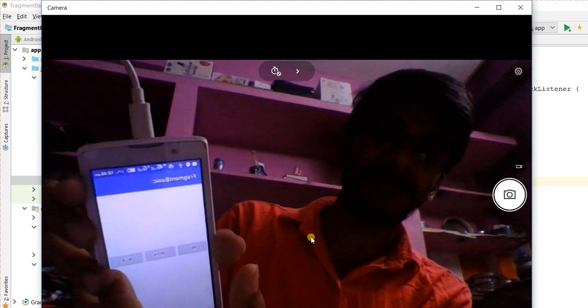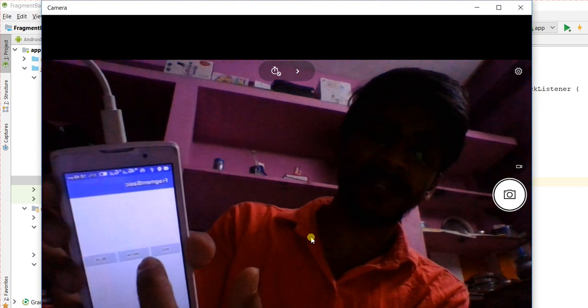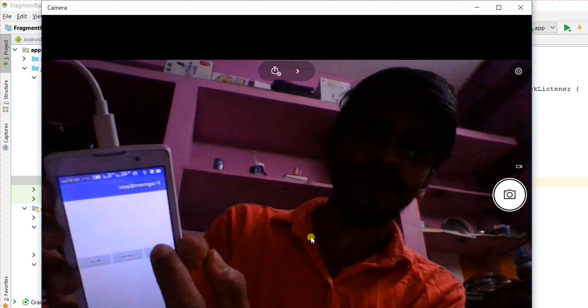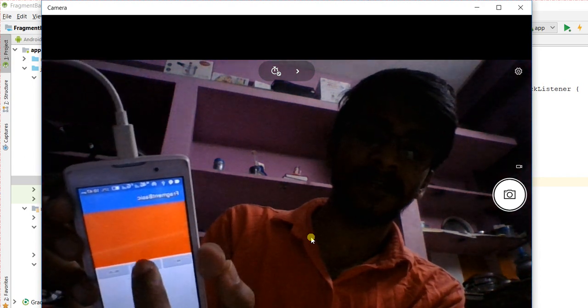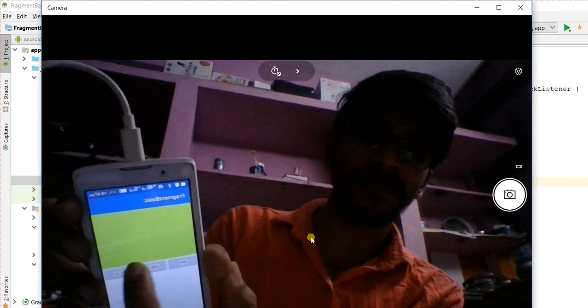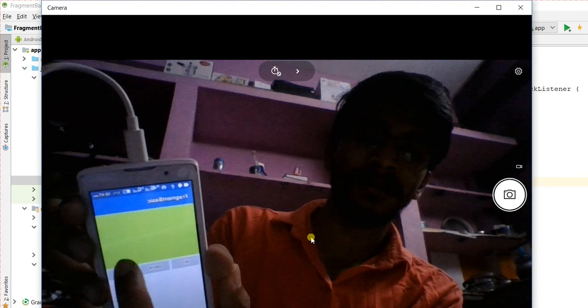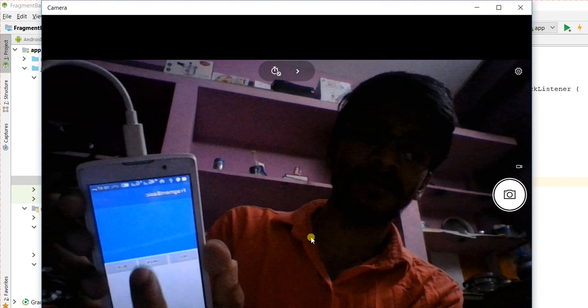In onCreate we have not created anything. There are three buttons, the red, green, blue. When I click the first button, that is the red button, we got a red color. When I click on the green button, it is converted to green color. When I click on the blue button, it is converted to blue.